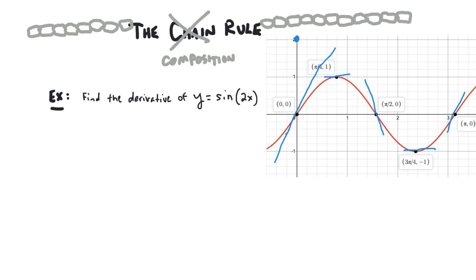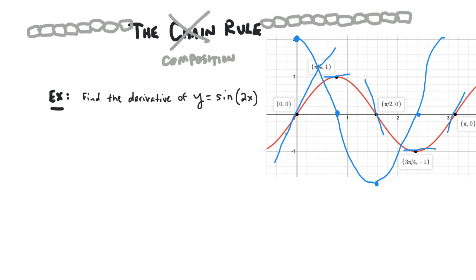So if I plot a 2 here, I get a sense of what sine of 2x's derivative would be at 0. Meanwhile, at pi over 4, I can see a horizontal tangent, so I'll plot a 0. At pi over 2, it looks like the negative equivalent of the slope at 0, so I'll plot a negative 2. And then I'll plot another 0, and then another positive 2. And when I play the game of connect the dots, what I'm looking at here is not a graph of cosine of 2x. It's a graph of 2 cosine of 2x.